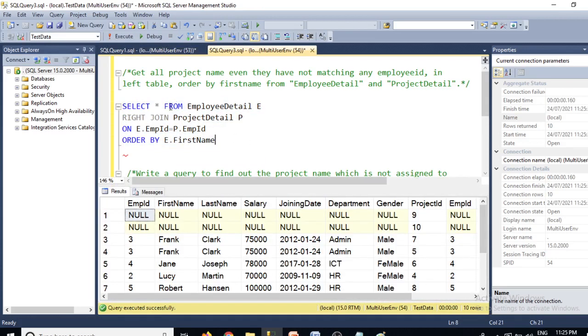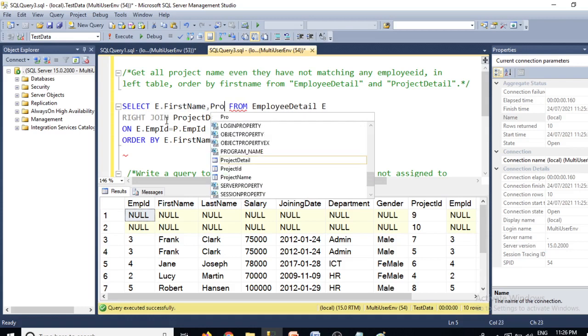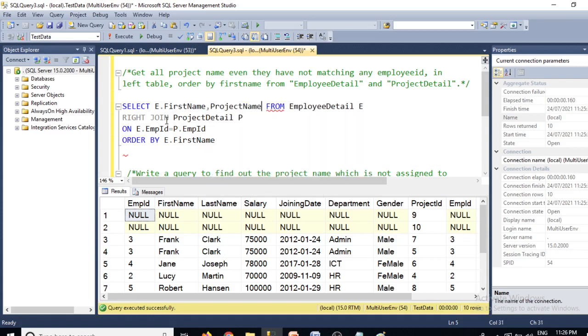We want the project name only, so get all project names even if they are not matching any of the employee IDs. So let's see, we want E dot first name and project name, P dot project name.